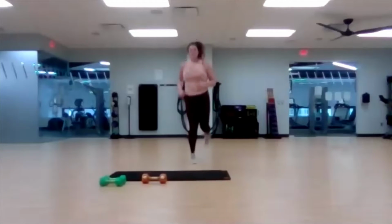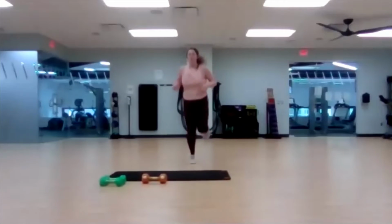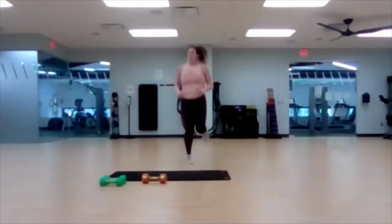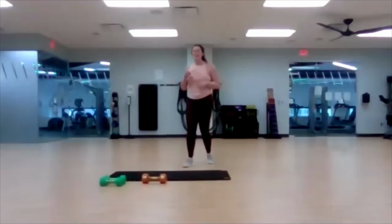Ten seconds left. Keep that pace. Let's go. We'll slow everything down with our strength moves. This is the one I need you to go fast on. Last three, two, one. Goblet squats.